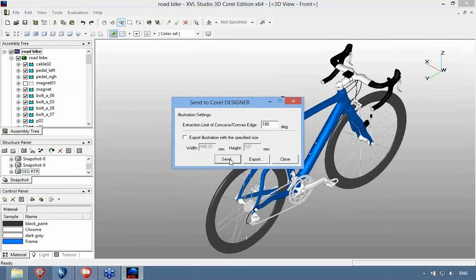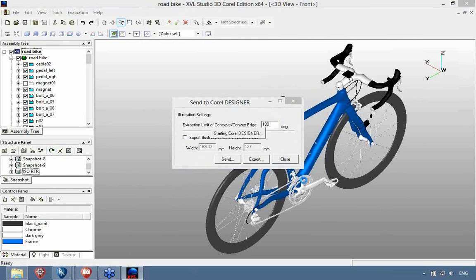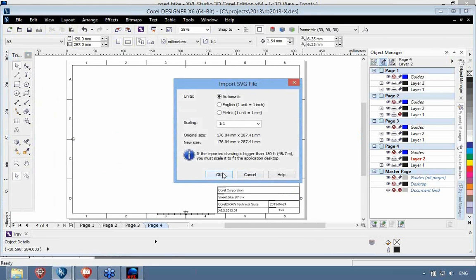So I use that setting and then send to my Corel Designer application. It's now processing, converting this view into a line illustration, which takes a few seconds depending on the detail level and what you have in there. You can see with that chain and all that details, there is quite a bit to render and to calculate.